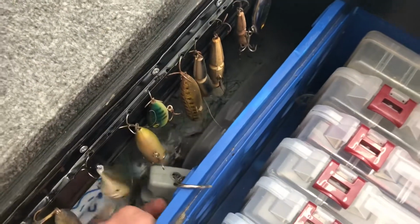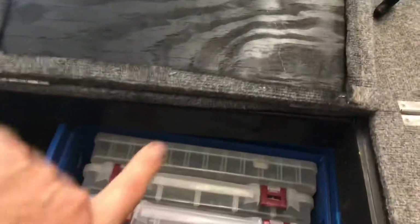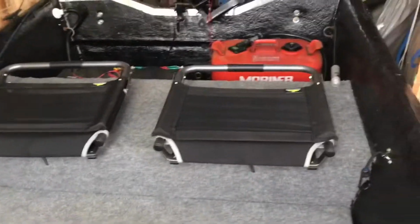I have a bag full of random soft plastics, and actually behind this tub, you have to access it from the other storage, but behind this tub there's this milk crate, whatever you want to call it. There's a toolbox or tool bag full of all the tools I would need to fix this boat if something were to happen, and it's just got rope, and actually there's more rope down there. Just everything you would need. Want to keep that in the boat. You also want a first aid kit, but I don't have that. I keep meaning to get one, and I just don't. And that's pretty much it for this boat. That's basically everything that's in my boat.